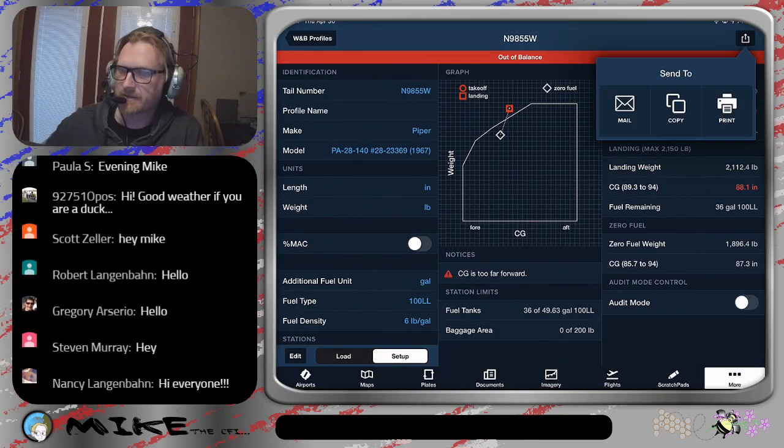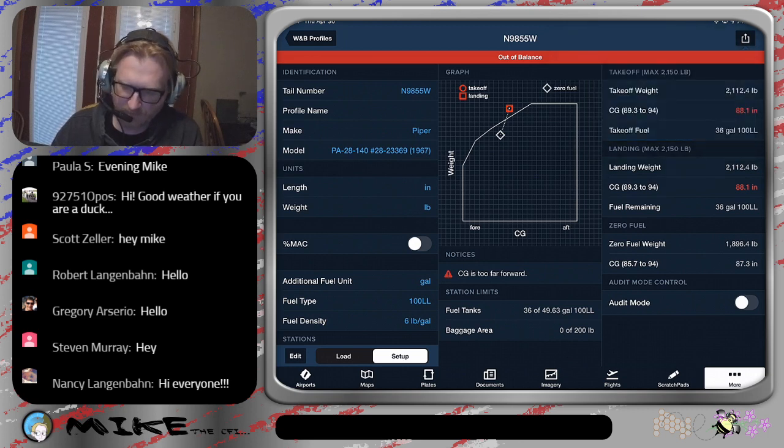I can send you an email copy of the airplane, and you just open up the email, and it will pop the weight and balance data right into your ForeFlight app. So send me an email request offline and what airplane you want of the club aircraft, and I can send those documents to you.